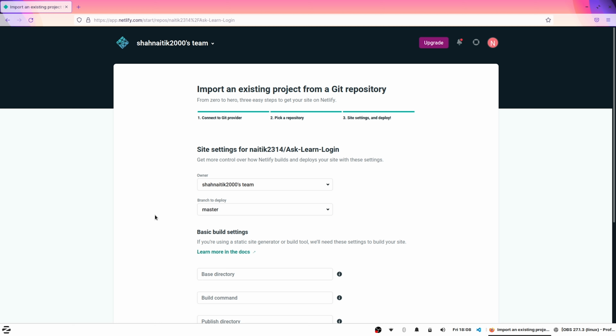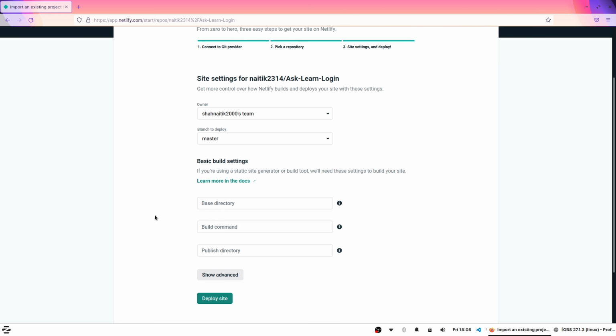Next, you will be given options to specify the build command. If your code is a simple .html or .css file, then no need to specify it. But if you select a repository which has React code, let's say, then Netlify will automatically detect that and specify the build command. Then you will be given the base directory and publish directory. Moreover, you can specify which branch you want to deploy from.